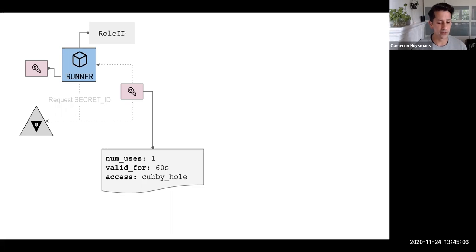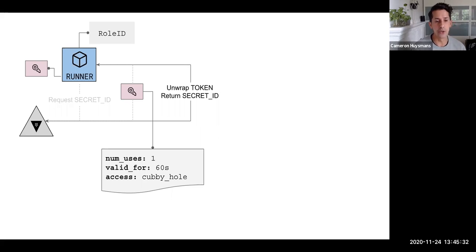I can make it valid for something like a short period of time. And I can say the only thing you can access is that cubbyhole, right? I could extend this even further and make it valid for a shorter period of time and get quite powerful with this. But essentially, this is a good mechanism to be able to detect if someone's doing something that they shouldn't be in trying to tamper with AppRole.